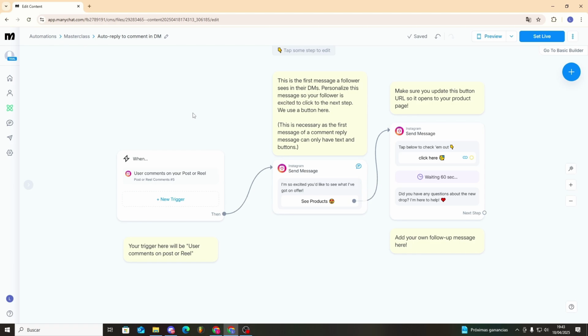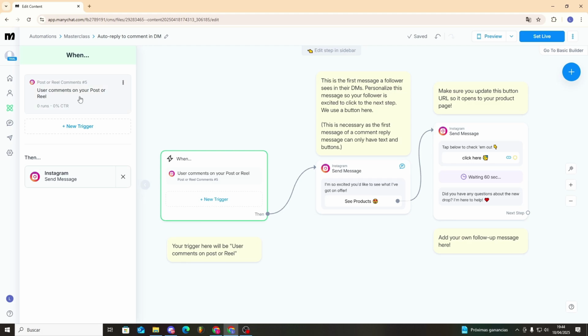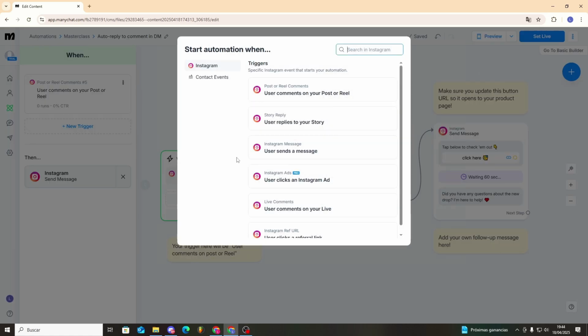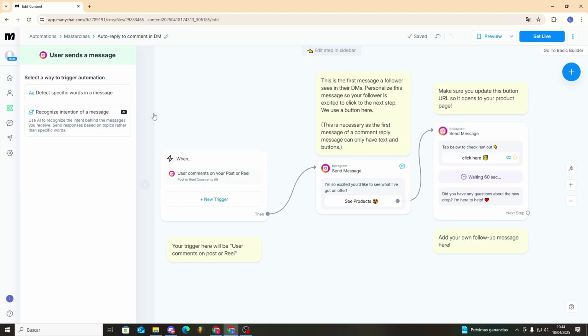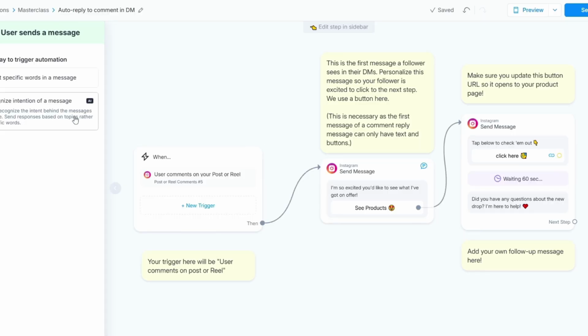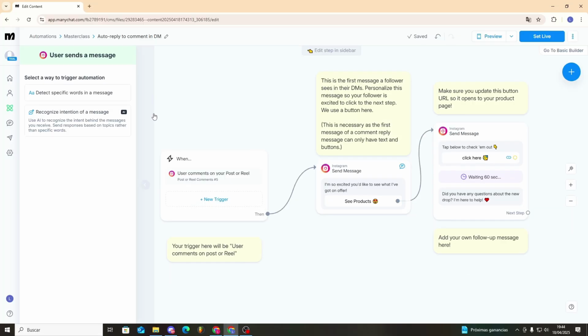The trigger it uses is when a user sends a message, it starts this automation. But what we want is for it to reply when we receive a DM. So we'll set it to perform an action when a user sends us a message. For this, we have two options, detecting special words or not. For instance, we can auto reply to messages with words like store, commerce, sale, or price. Useful if you're selling products on Instagram.